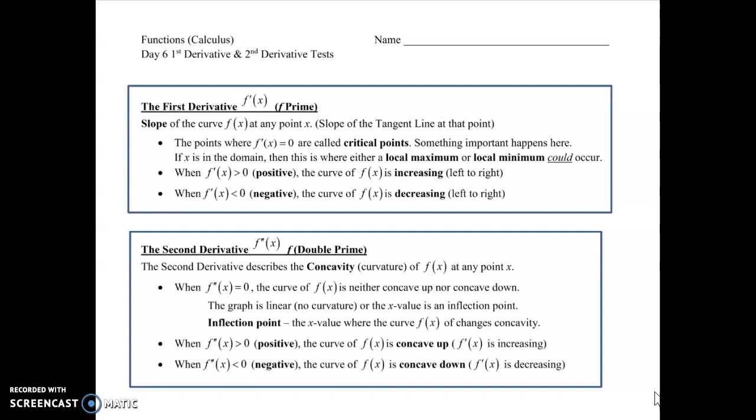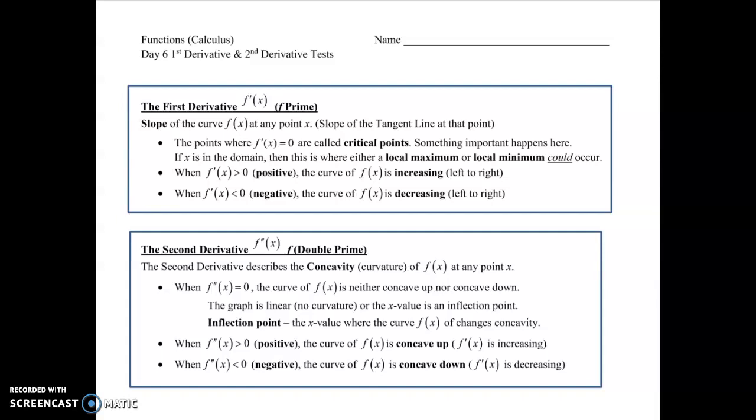We also know that when the first derivative is negative, the graph is decreasing from left to right, or the tangent line slope is negative. So we're going to use these ideas to identify from an equation whether a graph is increasing or decreasing. We've done a lot of looking at graphs and saying it's increasing from this value to this value, but when we have just an equation and not a graph, we're now going to be able to identify those features. Same thing with the second derivative.